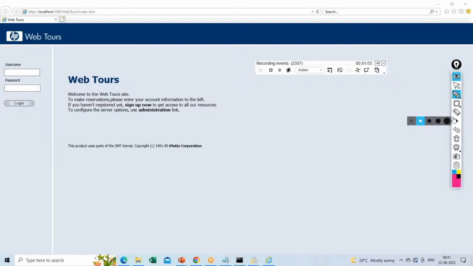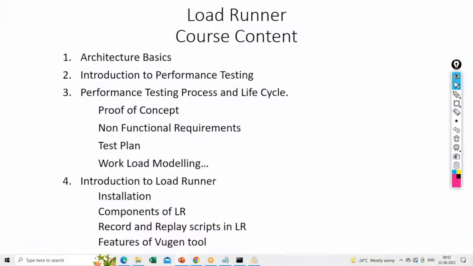So what is proof of concept, what are non-functional requirements, what is a test plan, what is workload modeling. All these are theoretical concepts which are very important for the performance tester, and also from the interview point of view.